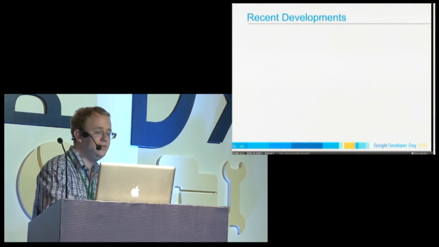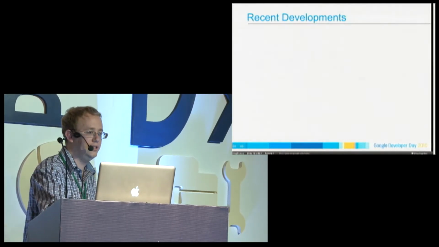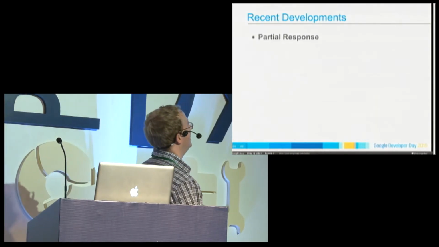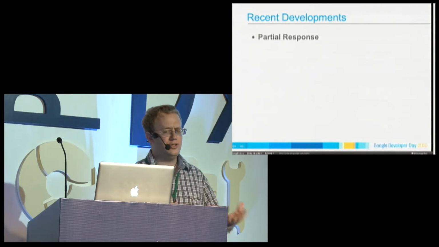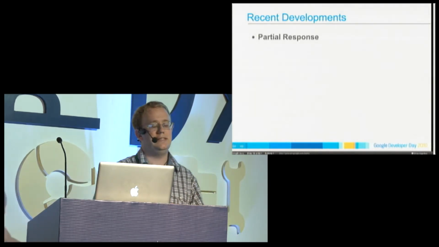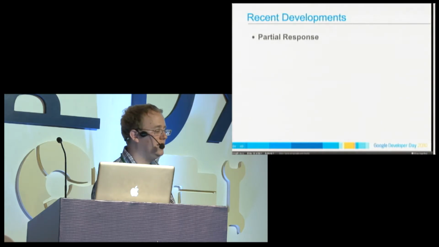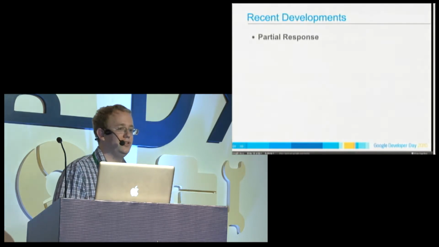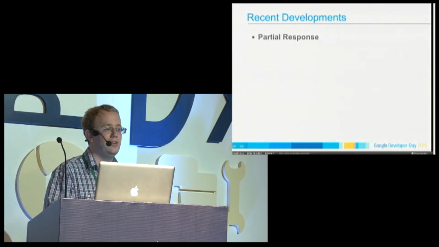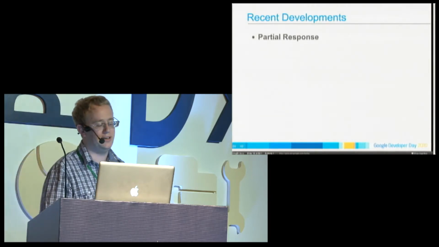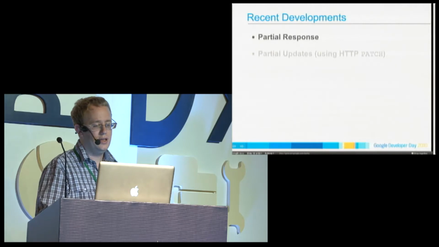So there've been some recent developments in the Google Data APIs, and I want to talk about a couple of those here. These are in the protocol layer of the Google Data APIs. Partial response is one of those. So if you're developing a mobile application that needs access to a user's Google Calendar data, and you only need the title of an event and maybe the time of an event, you can request just that information. Whereas previously you had to request all of the information about the event, including the attendees, where it was taking place, and that sort of thing.